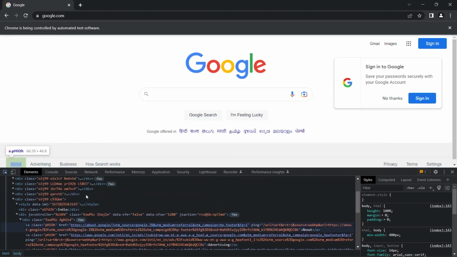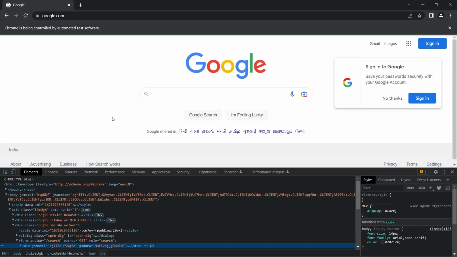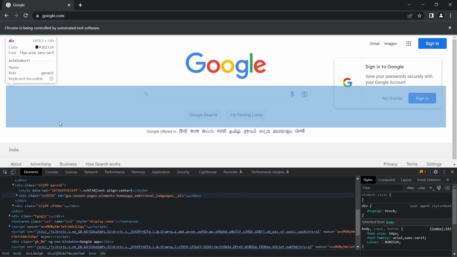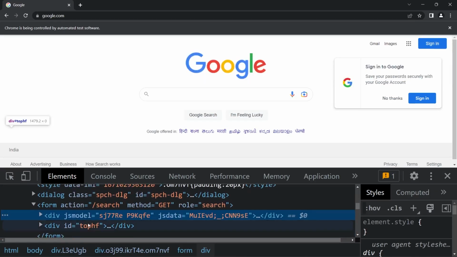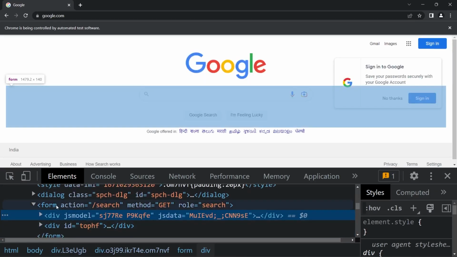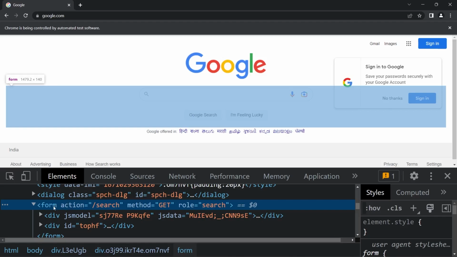If you come down to the DOM, let me use the selector again and go here. If you see carefully, let me zoom it a little bit. You can see I have something called form here. This form is actually this entire place. Whenever I'm hovering over this, the part of that section becomes blue color, and you can see here I have form written, right?